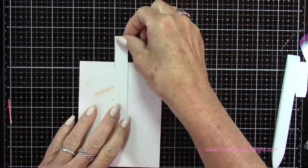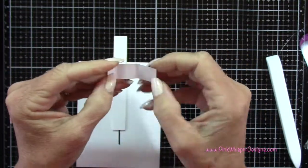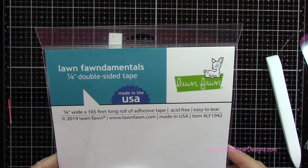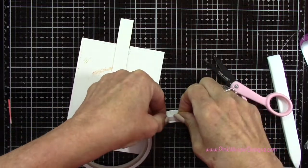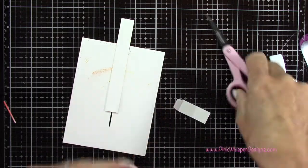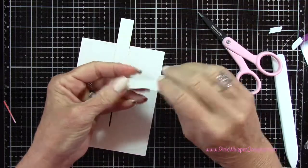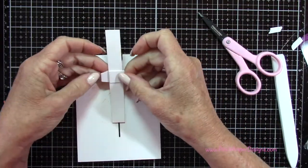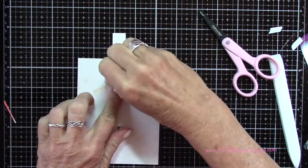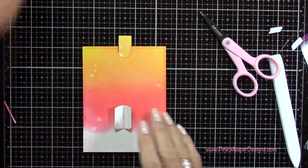I want to line this mechanism up so that it's right in the center of that little tab at the top. I've got this piece here which has score marks on it and I'm going to fold that. On the middle of the back of this panel I'm going to place a little bit of quarter inch double sided tape, just on that center section. Then I'm going to flip it over and place a little bit of tape on the tab as well. I'm removing the backing from the tape and positioning this right below that opening — that little tab opening at the top. This little piece just holds the mechanism in place when it goes up and down. Now I'm removing the backing from that little tab, taping everything together, and you can see that holds that little mechanism steady.